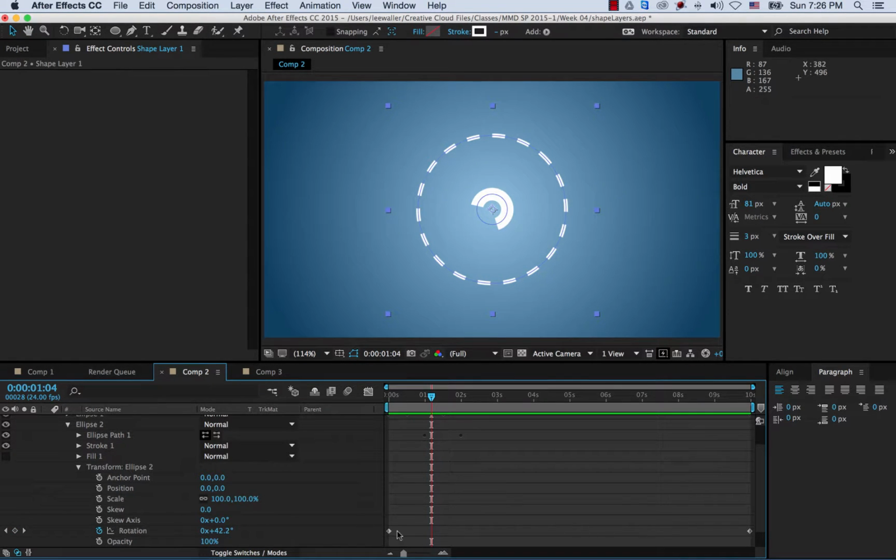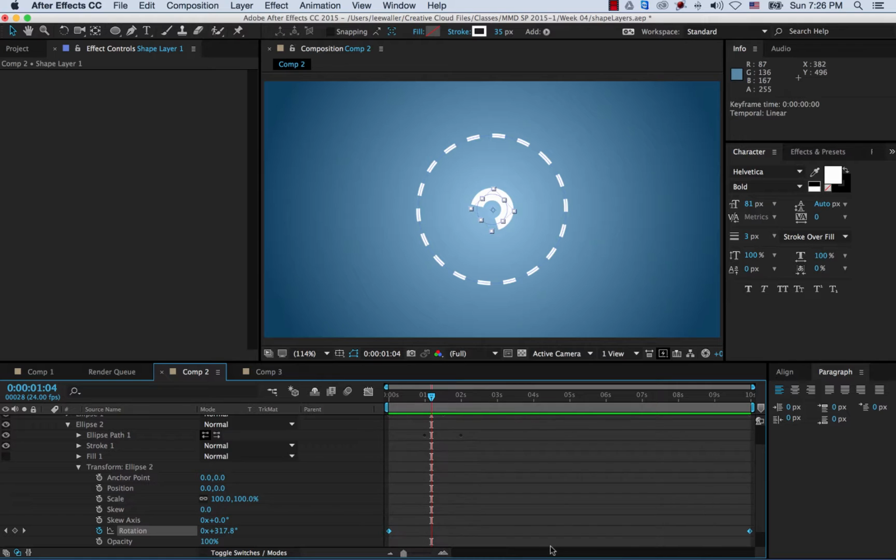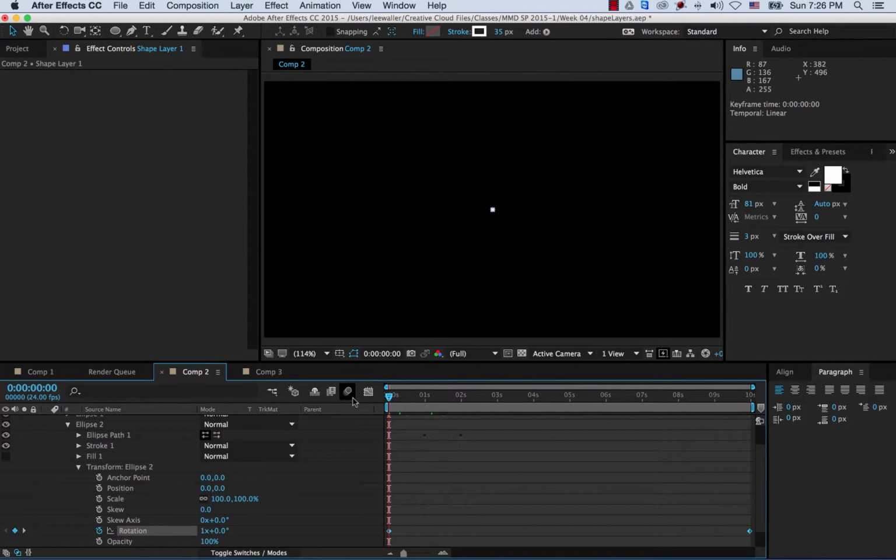You can see our two rotation keyframes. And by selecting the word rotation, it selects both of the keyframes. And that's what I want to do. Then I can go to either of the two keyframes, right click, and go to Keyframe Assistant and Time Reverse Keyframes. So what that basically does is it flips these two keyframes. And now this rotation should be going in the opposite direction.